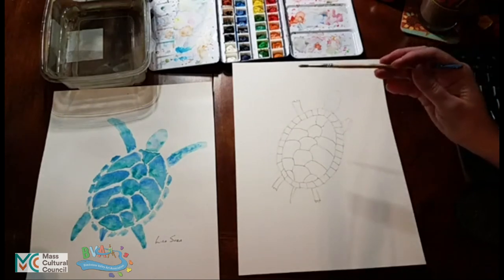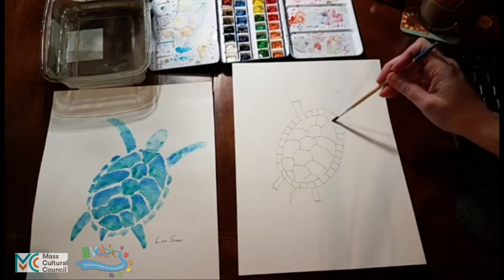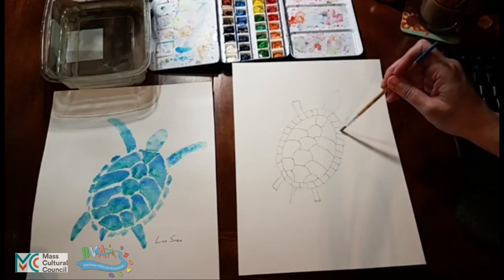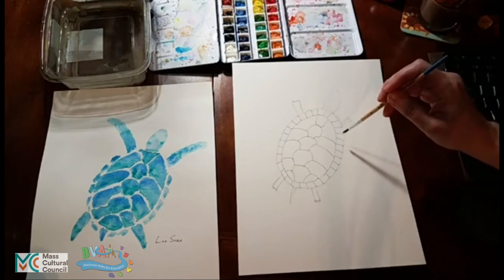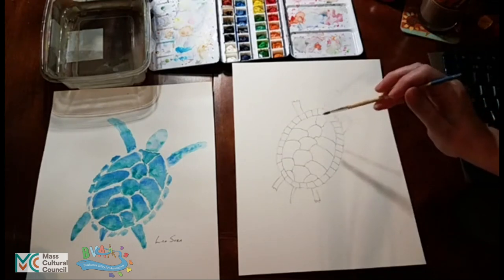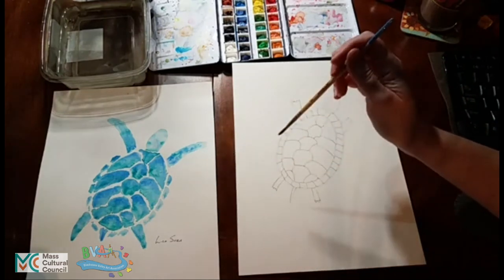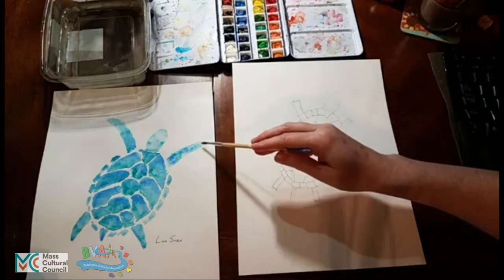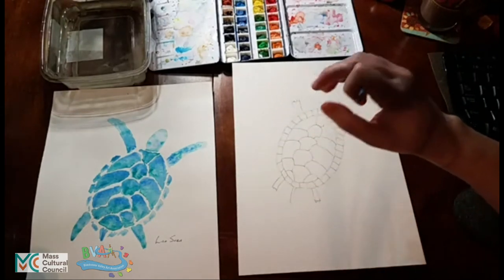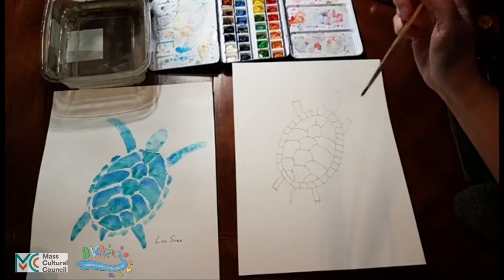So if I were to get this brush wet, stick it in some paint, and then paint in the color, that spot would be just one solid color, which is a pretty effect, and that can work a lot of the time. But you can see here that the colors all sort of run together, and I like that effect. That happens if you make the paper wet first and then drop the color in so the color can just spread wherever it wants to go. So we will show you how this works.